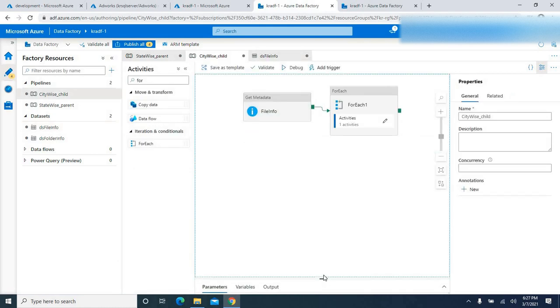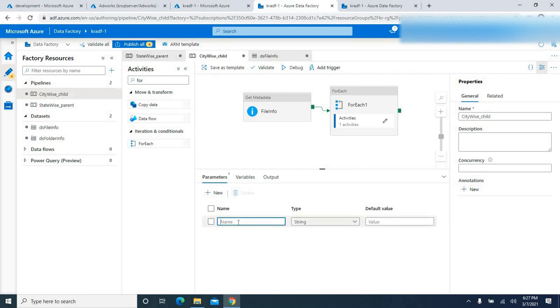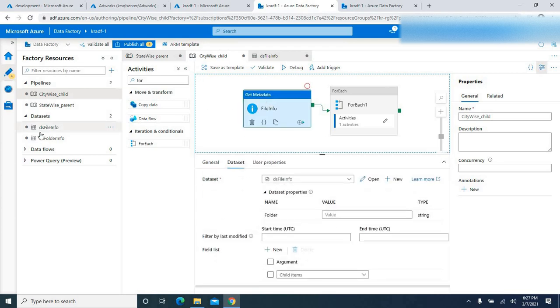Okay, and we also need the other parameter that is at pipeline level. So I'm going to create one parameter. I can name it folder, but if there is any confusion, maybe I can say parent folder. This parameter is at pipeline level, which is created in the child pipeline. To get the folder name from the parent pipeline, I'll show you in a few minutes how we connect and get it. So one parameter is created at pipeline level, the other parameter is created at dataset level, that is used for the get metadata activity.